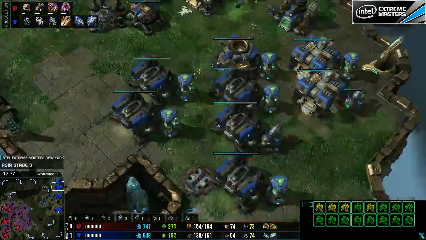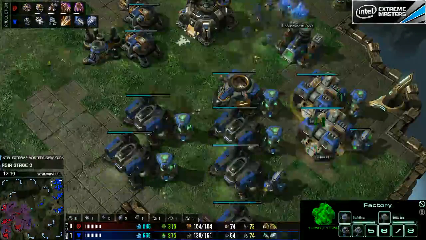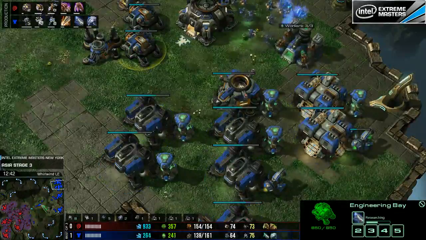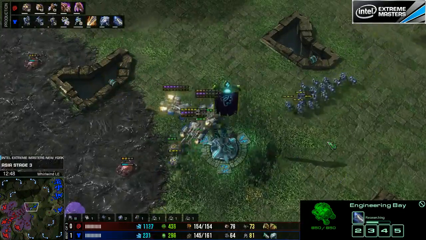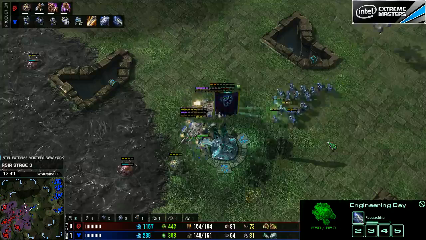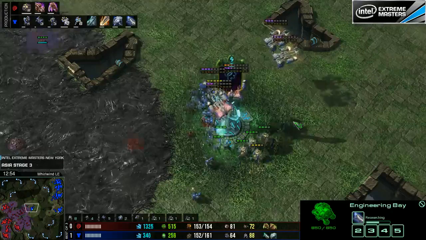Look at this back at home, so many racks, lots of Widow Mines already pumping out. 2-2 over halfway done now as well. Yeah, now the Mutas are out, he can deal with those drops a lot better, and Innovation's probably just going to go for direct engagements from this point on.